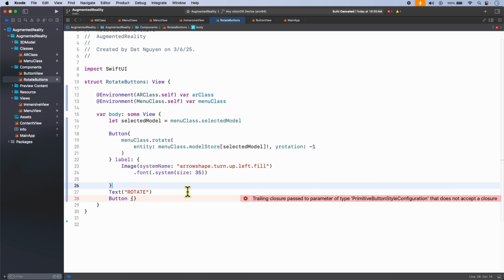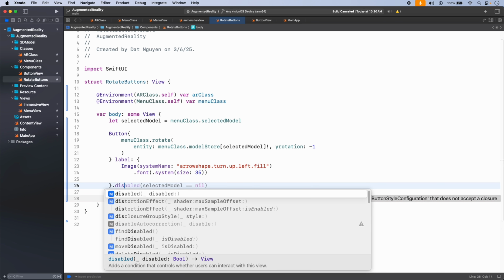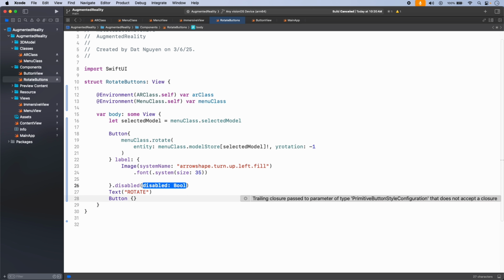Now, add the same disable button modifier that was in the button view.